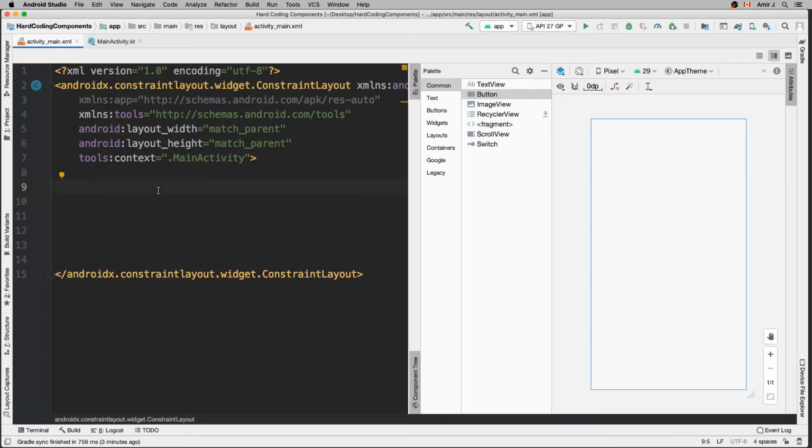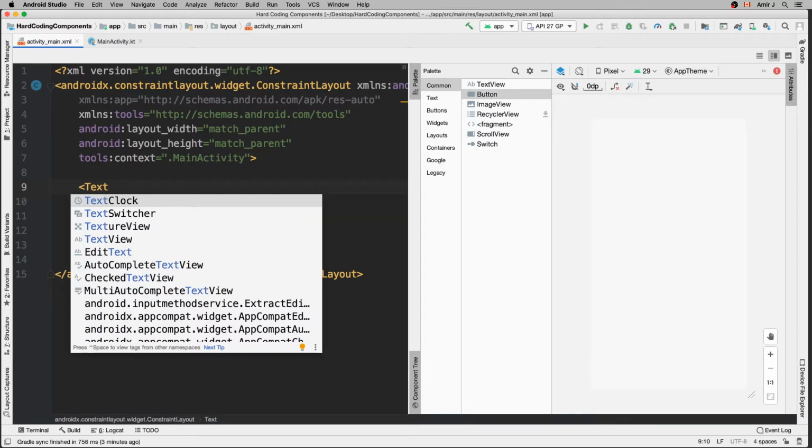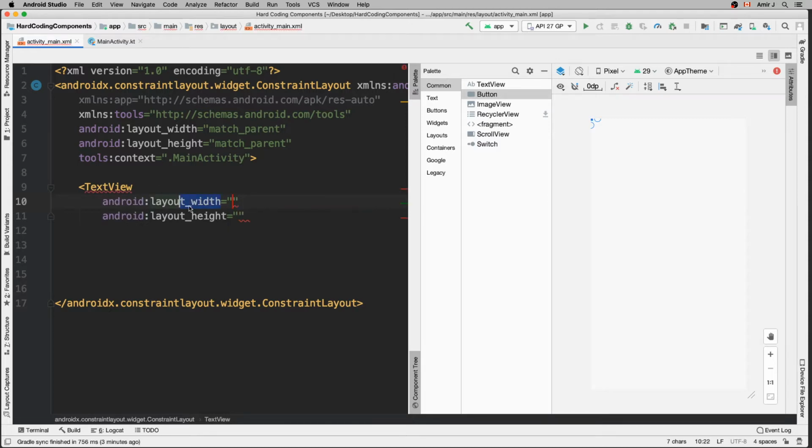And then what I want to do is add a text view. The moment you want to add anything, you open a triangular bracket and then you write the name of the object that you want. Just like the Kotlin file, it's going to autocomplete for you and show you the different options. What I want is a text view. And the moment you add almost any kind of layout, there are two parameters or two tags that you must satisfy. That is the width and the height of your object. I'm going to say the width of it is match parent, and you can see it on the fly in here on the right side. And I can say the height of it is, let's say, 64 dps.